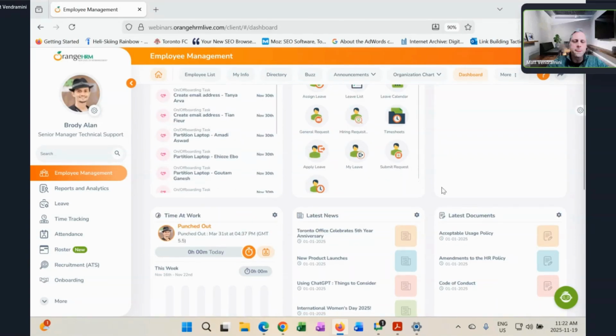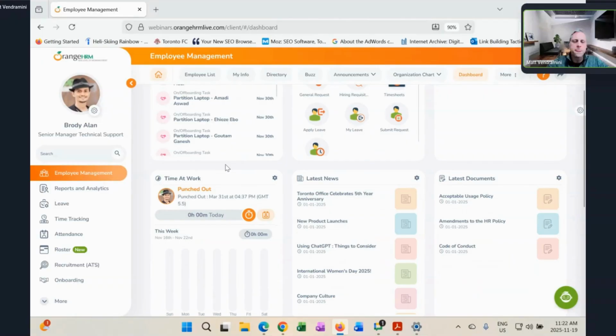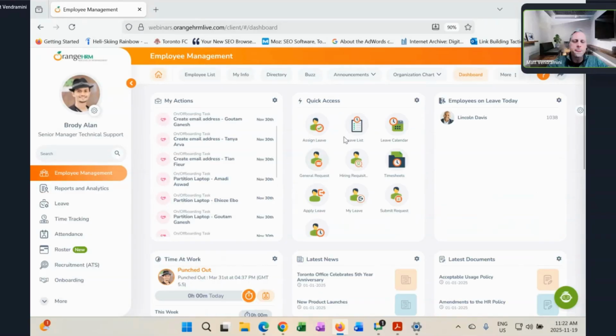But some other widgets I wanted to highlight. You can have employees punch in or out via the mobile app or through the web browser here. Or Brody can do a number of other things that are available to him on his dashboard, right? And so most of what I'm going to show you here is also available on the mobile app, right? Many of you have employees that don't work in front of a desk. They oftentimes probably don't even have a work-issued laptop, so they leverage the mobile app to do 90% of what they would need to within OrangeHRM.